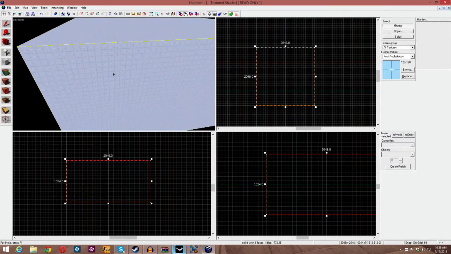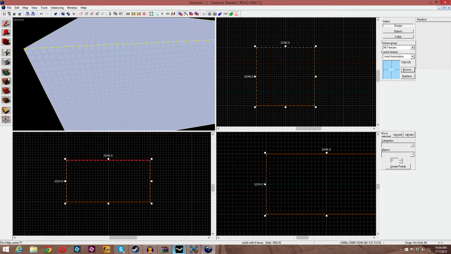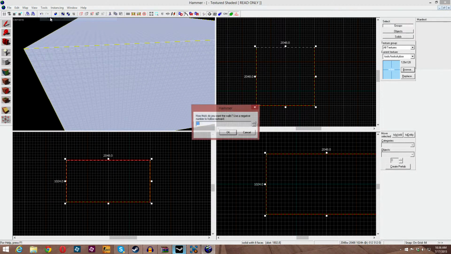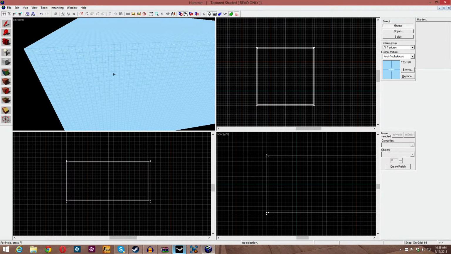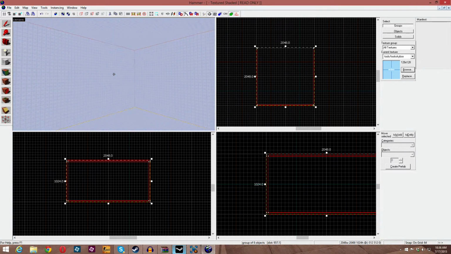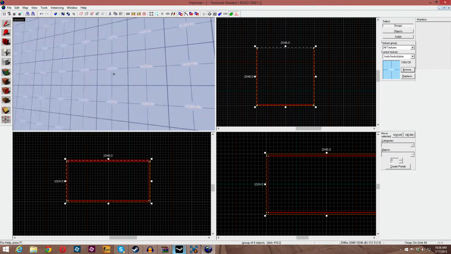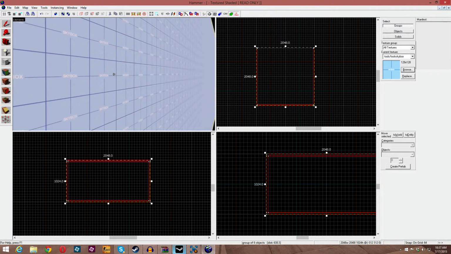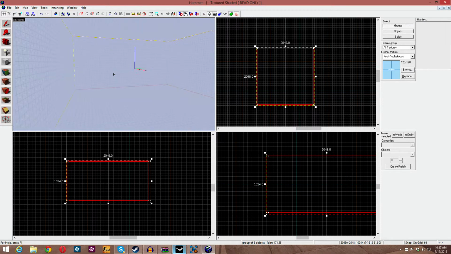There's a bunch of tools in Hammer. I showed you these tools over here, but there's a few other ones. So if you select this with your selection tool, just click on it, and go to Tools, Make Hollow, and press OK. So now if we go inside, the skybox is all around, like that. By the way, you can also select things by coming in your camera view and just clicking on them. It's pretty useful. So now we have our skybox, we can actually start making a map.